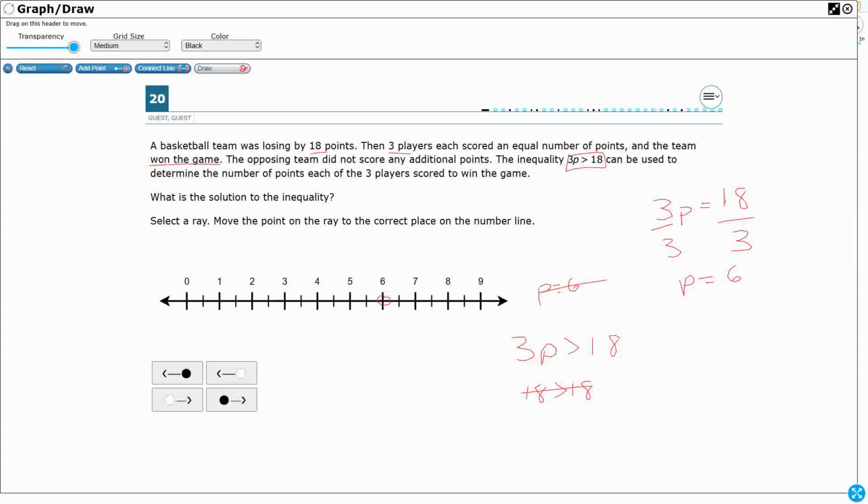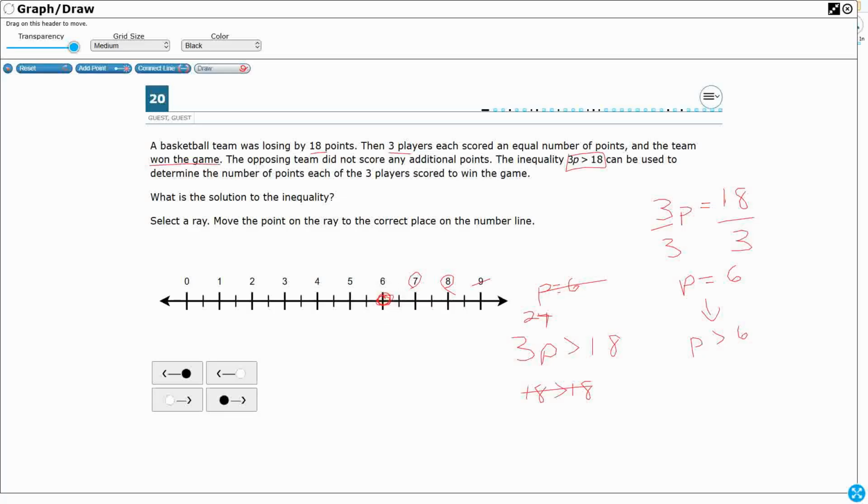And then basically what we can do is put that inequality back in there. So you can almost treat an inequality like an equation. It gets a little bit tricky when you're dividing or multiplying by a negative, but that's something you really get into in 7th grade. So right now, if they scored greater than 6 points, would they win the game? Well, let's look at our options here. 7. So if they each scored 7, that would be 21. Yes. If they each scored 8, that would be 24. Yes. If they each scored 9, that'd be 27, so that's going to work.